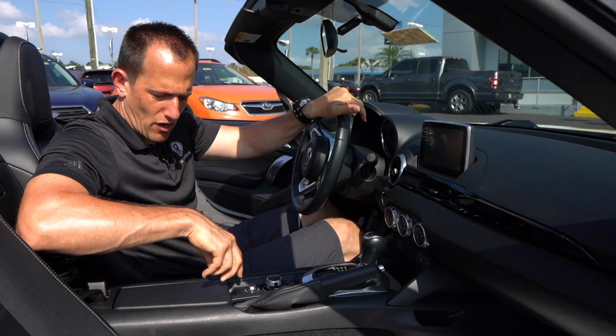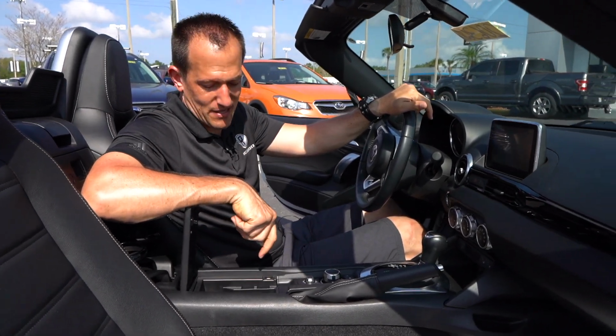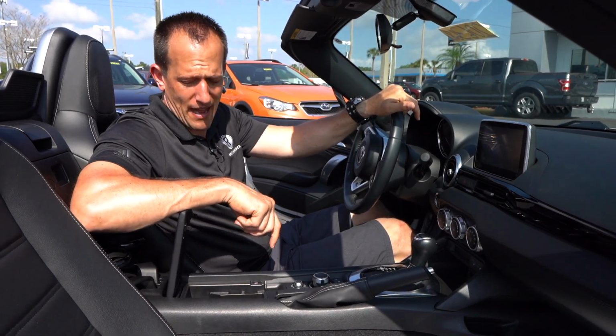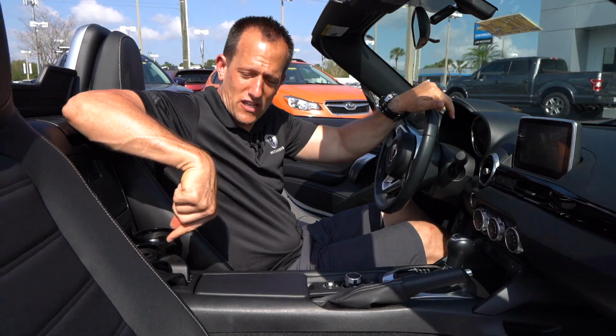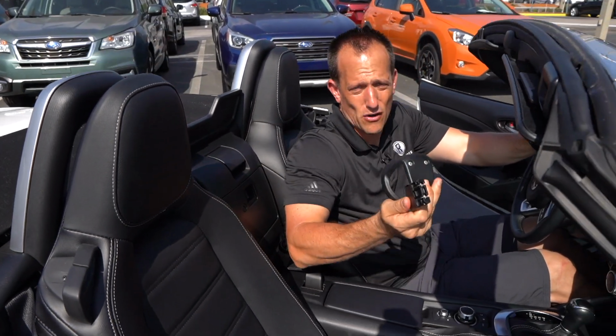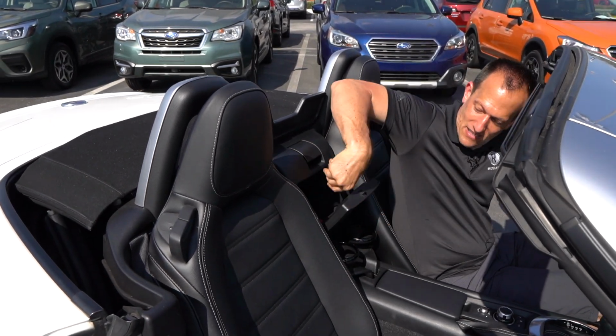It's semi-soft on this armrest. You open it up and you could probably fill this up with some M&Ms. Maybe some Planters peanuts. That's about that. Cup holders. Now the good news is you do have two cup holders. The even better news is you could take these out and just throw them. They're kind of pointless and they're in the way, but you do have a glove box.